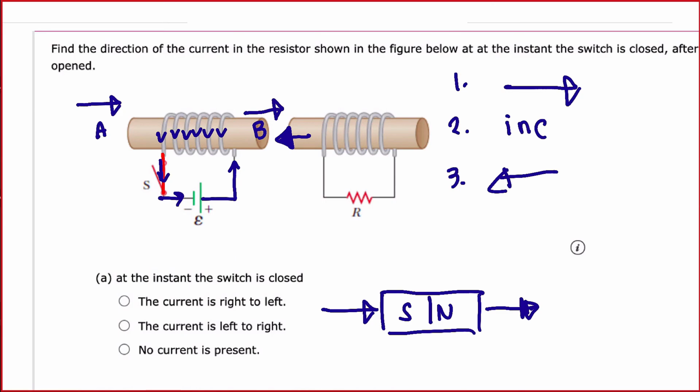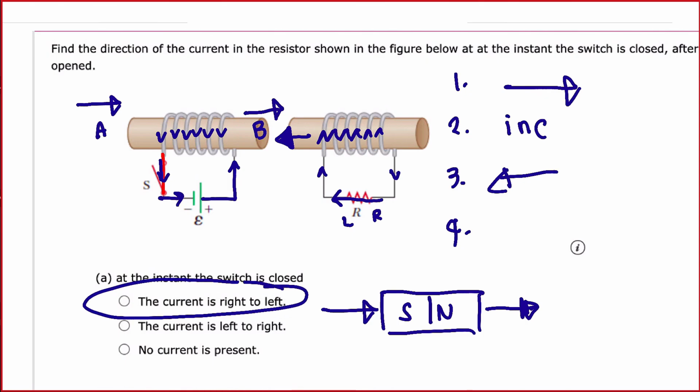So with the thumb pointing to the left, you will curl your fingers up around towards the back of the solenoid as you point your thumb towards the left. So therefore, current in this case would be going upward, and then back towards the solenoid, down here, from right towards the left of the resistor. This is right, then left, then up right there. Then we have found the answer to question number 4. Current would go from right to left of the resistor.